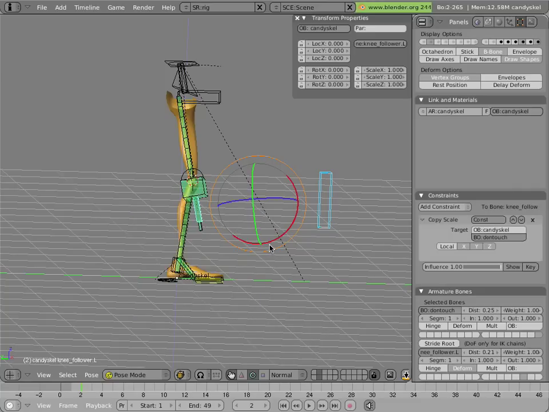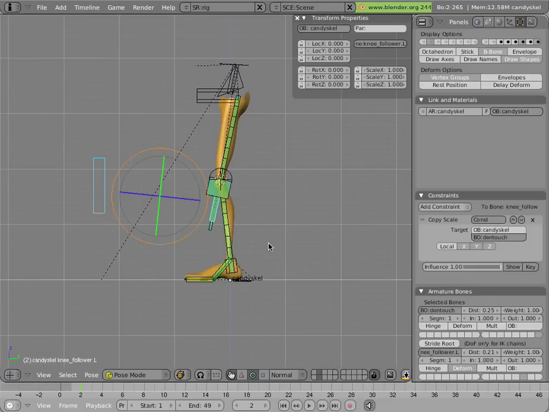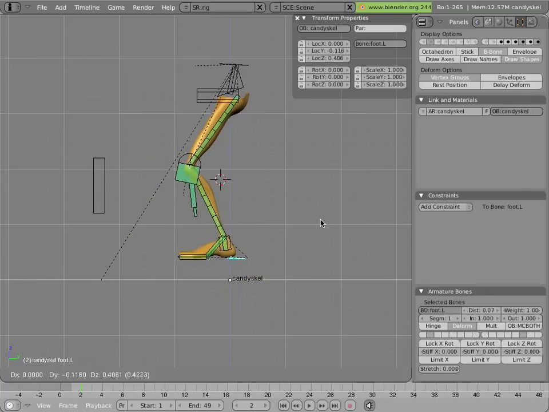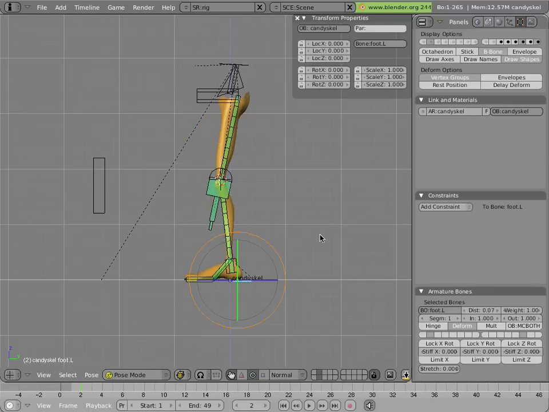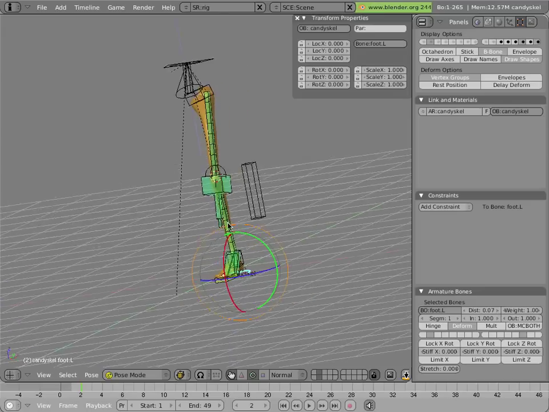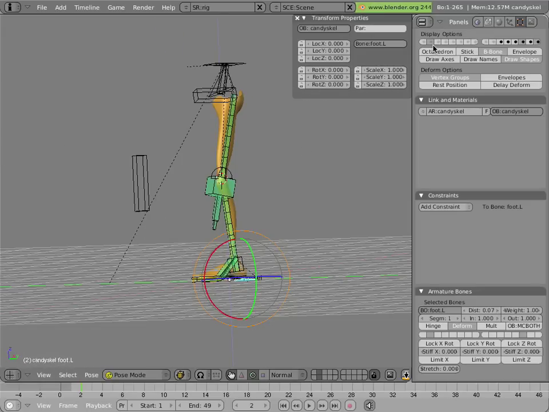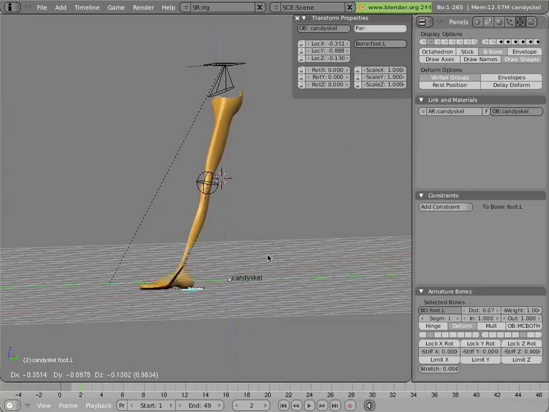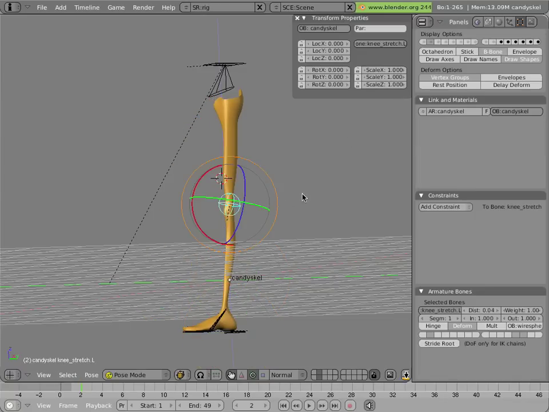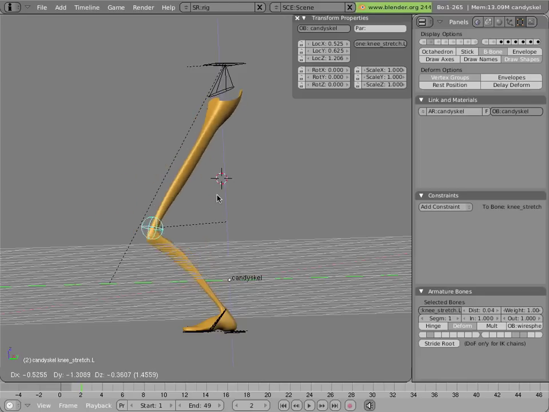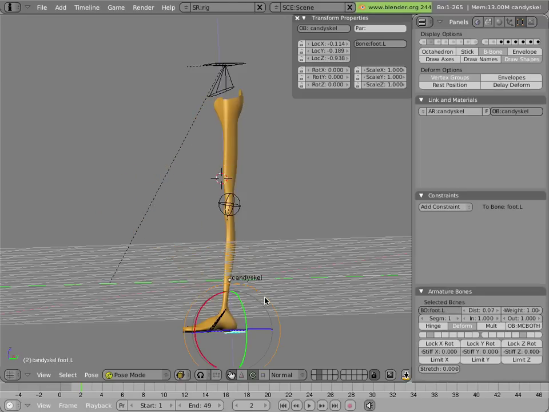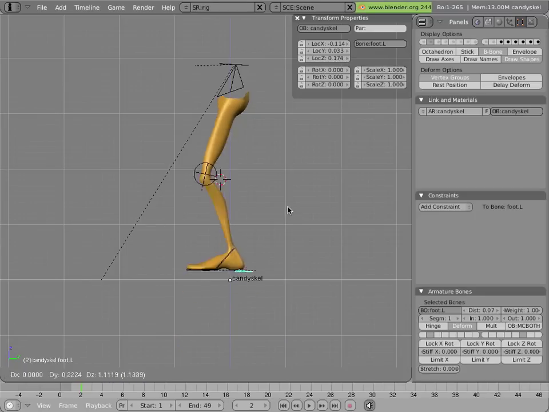It's not really important, it's just a little silly rigging trick or something like that, I don't know. So now it looks a little bit more sane. Still not perfect, but better than before at least. And really it does what it needs to do for our purposes. So now we have this control for the leg, and we have our little control for the knee, and everything should more or less work.